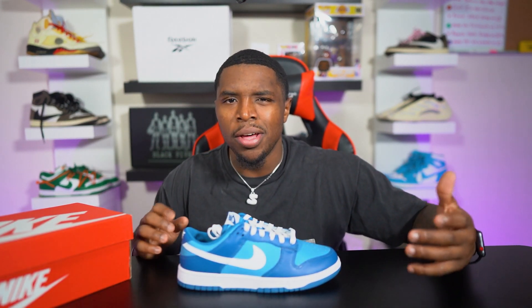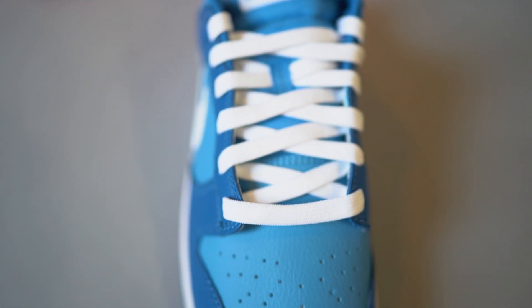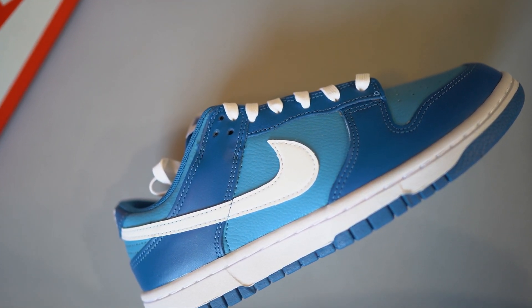When it comes to sizing for Nike Dunks, a lot of people say to go half a size up — I don't know why. It's very important you understand: the Nike Dunk fits true to size. Also, the toe box on a Nike Dunk is always going to crease when you wear it. If you listen to people telling you to go half a size up, what you're essentially doing is giving yourself more space in the sneaker, which actually leads to more creasing. I would suggest always going true to size on Nike Dunks. It's not going to prevent creases, but it's better than sizing up.